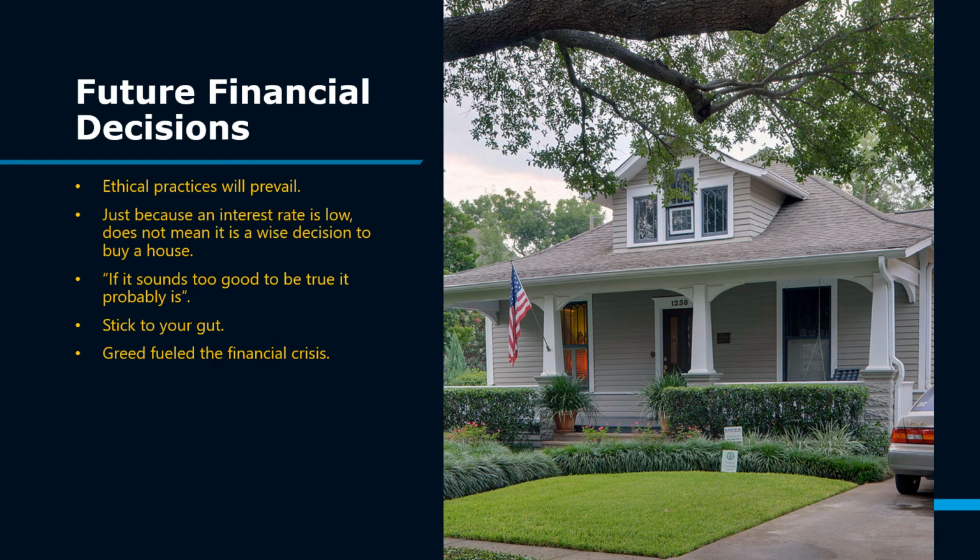There are a few things the book taught me about future financial decisions. The first is that ethics will always prevail. These devils, mentioned on previous slides, thought that they were going to get away with something, but several of them were caught and forced to pay restitution and damages. Another thing I learned, as we are experiencing now, is that just because the interest rate is low doesn't mean you can afford a home. There are several factors to consider, including FICO score, job stability, future mortgage rates, and if it is an adjustable rate, assuring you can still afford your home in the worst case scenario.